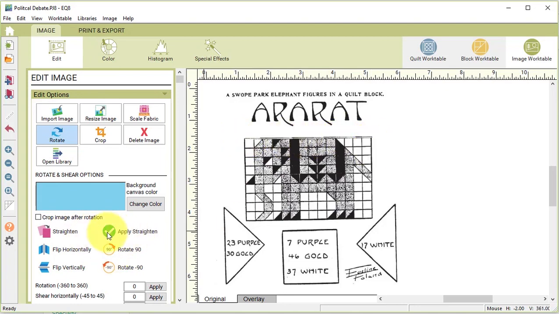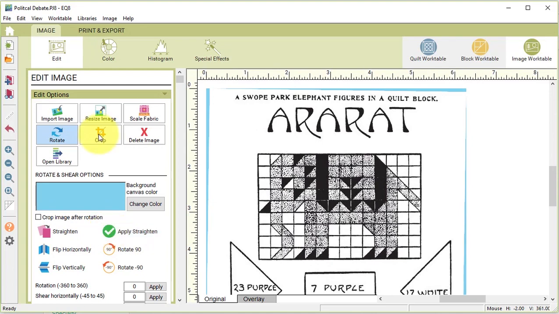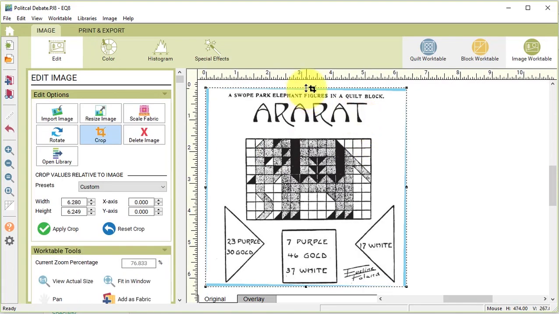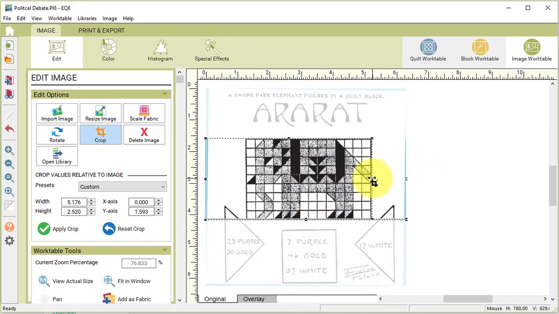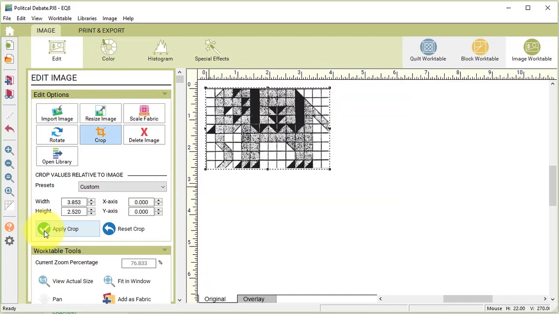And then I'm going to select Apply Straighten. Then I will do a crop, and I will do my best to match the edges of the dotted line with the edges of the block.